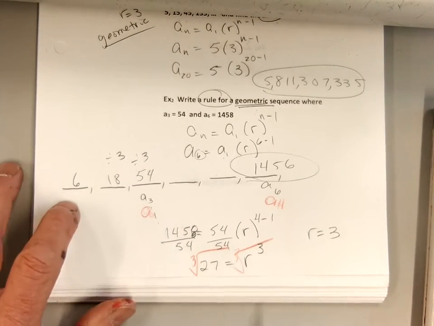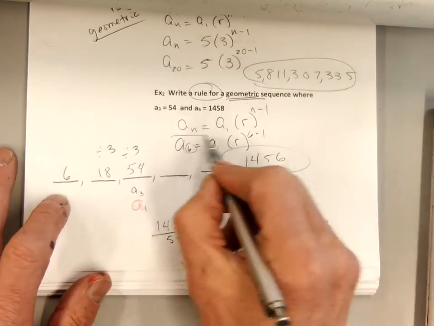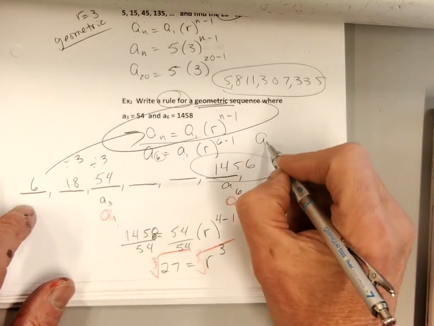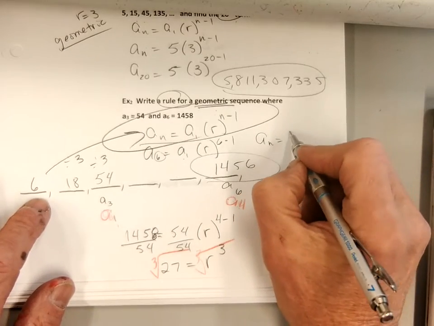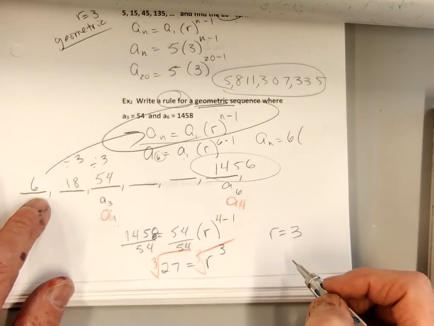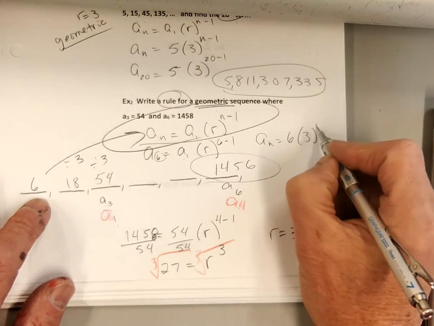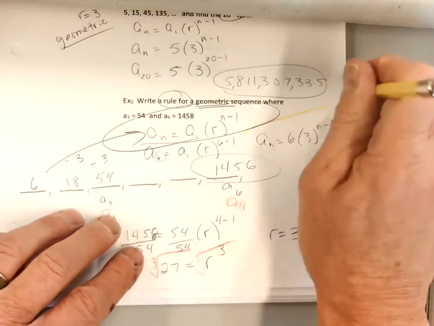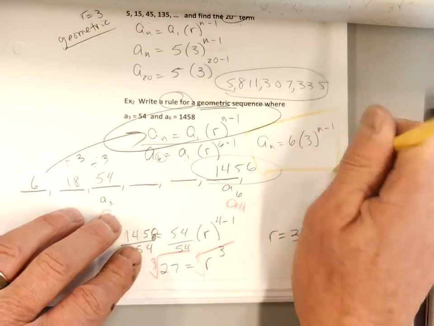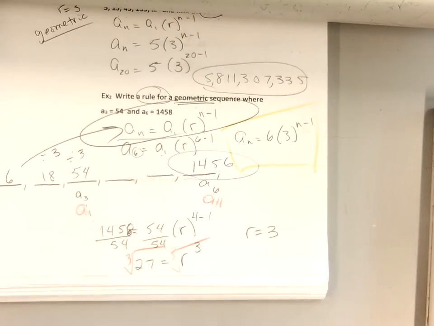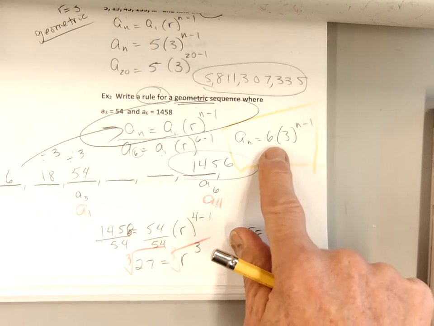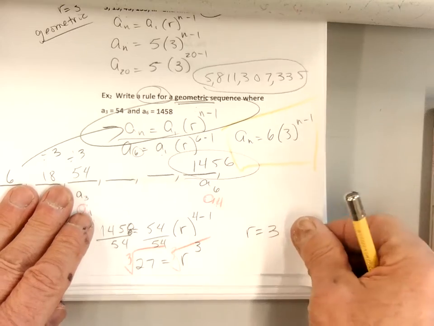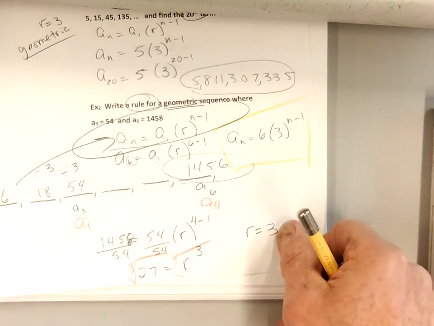Awesome. So here's our formula, okay? We're going to use this formula here. All right, my answer. A of n. A1, I got that. R, what's my multiplier? 3. Good job. N minus 1. Okay, there is my answer. I'm going to highlight that. Done. That's a formula, okay? And we could use that formula if we wanted to find any term. Remember, don't make that 18. Okay. Can we turn the page or am I going too fast?